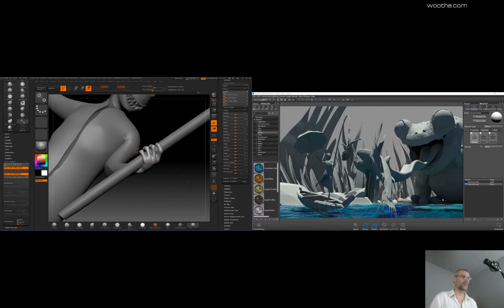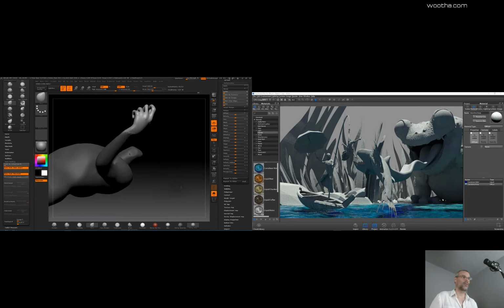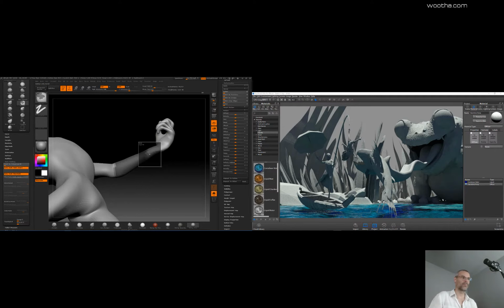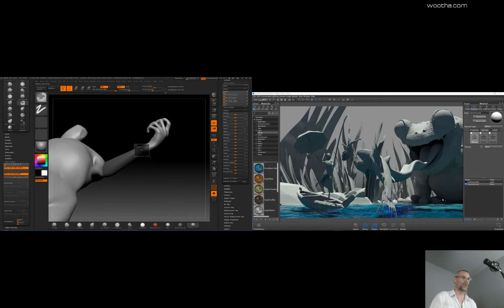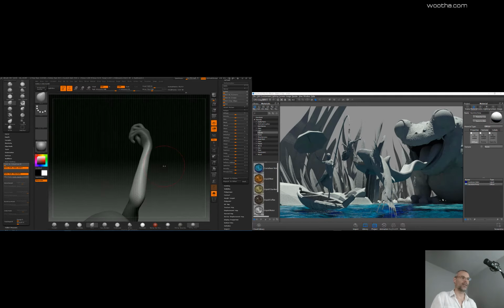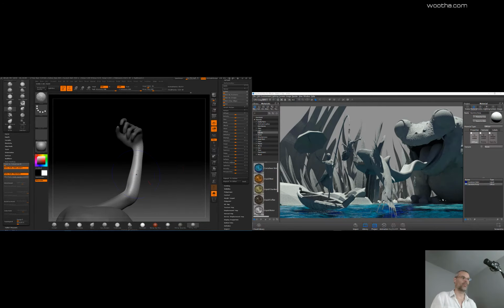I still want this to have some weight on screen. If it's too thin, it's going to be difficult to give it some weight, especially with a short lens. Something I notice is the shorter the lens, the more I need at least to exaggerate some shapes to make them read under that specific lens.